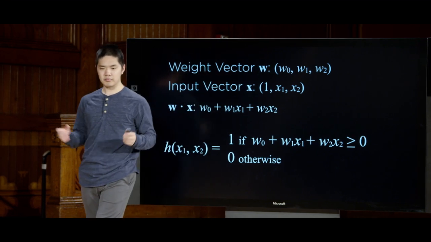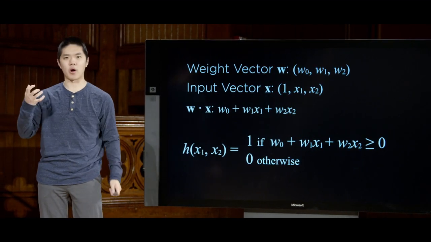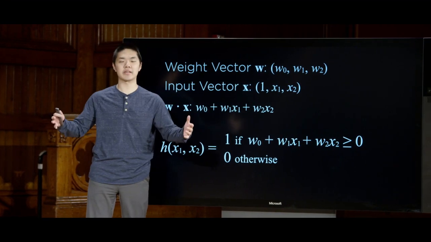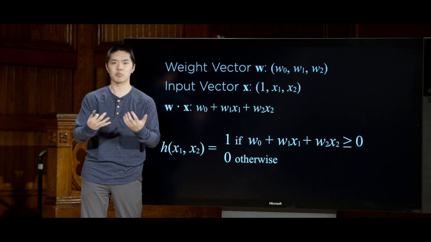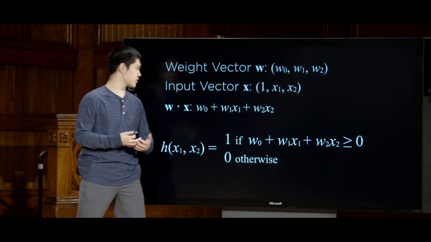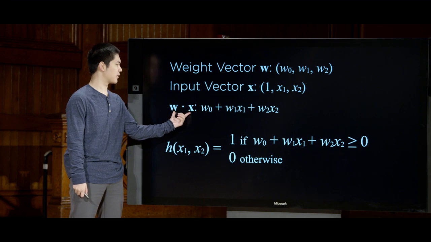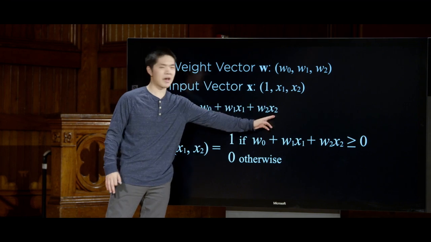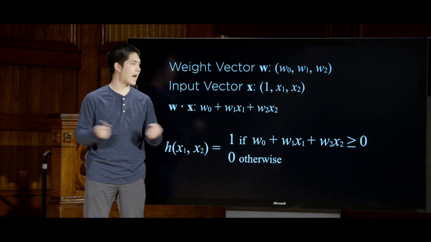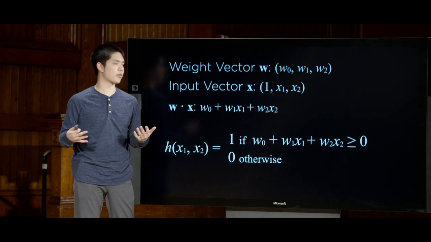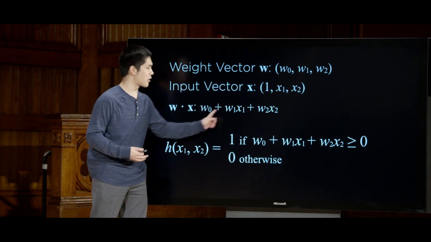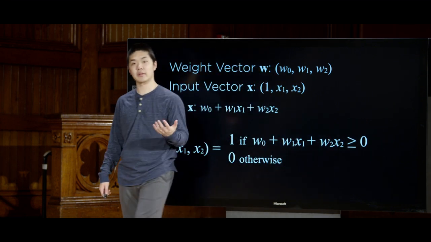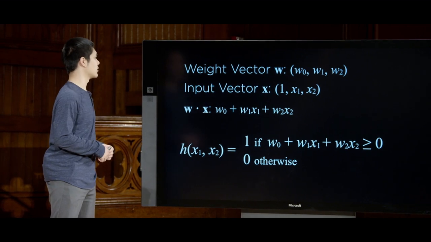So we have our weight vector, which we need to figure out. We need our machine learning algorithm to figure out what the weights should be. We have the input vector representing the data point that we're trying to predict a category for, predict a label for. And we're able to do that calculation by taking this dot product, which you'll often see represented in vector form. But if you haven't seen vectors before, you can think of it as identical to just this mathematical expression, just doing the multiplication, adding the results together, and then seeing whether the result is greater than or equal to 0 or not. This expression here is identical to the expression that we're calculating to see whether or not that answer is greater than or equal to 0 in this case.